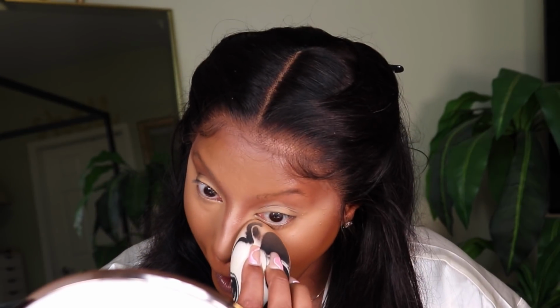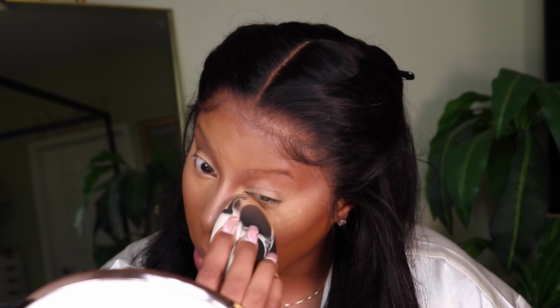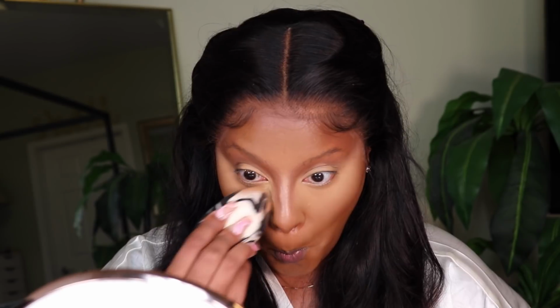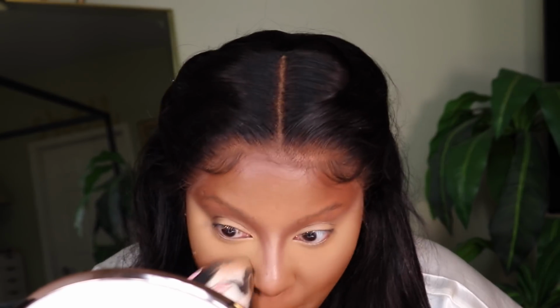To set underneath my eyes, I'm going to use the Huda Beauty Easy Bake Loose Baking and Setting Powder in the shade Pound Cake. And it's really yellow, so what I'm gonna do is go on top of that with the Laura Mercier Translucent Powder. All right, so I'm gonna go in with Pound Cake. I'm just gonna place that under my eyes. Now I'm gonna go in with Laura Mercier, because like I said, the Huda powder is very yellow. So I'm just gonna brighten it up a little bit with Translucent by Laura Mercier.